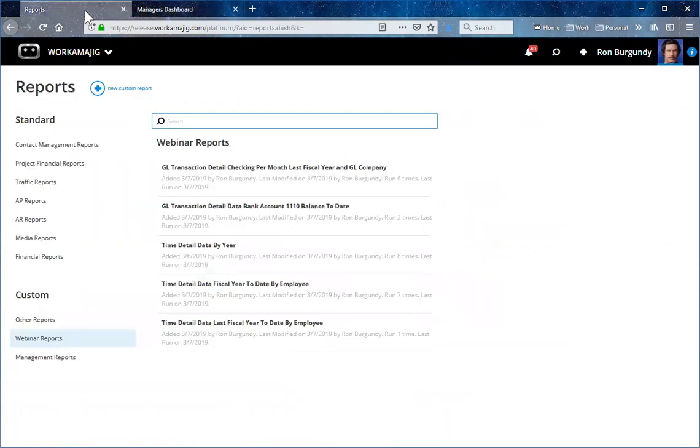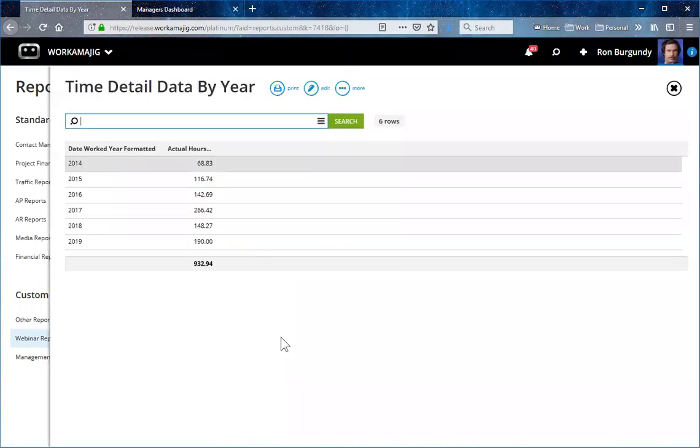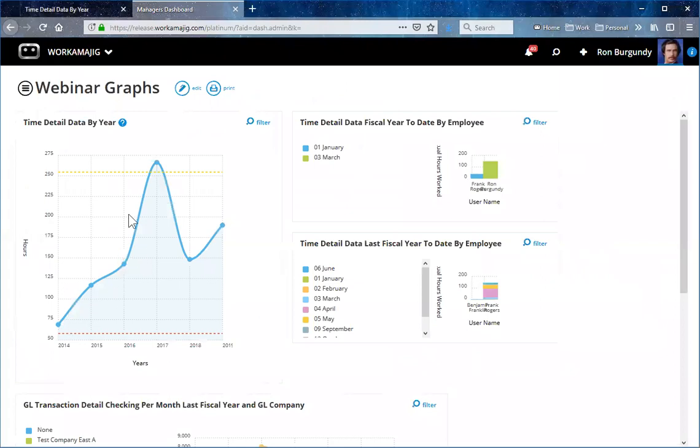If I go back to my custom reports here, I have a custom report that I created with the same name to show this as an example. The time detailed data by year is showing exactly the same information. It's just not as visual with a trending line. But we can see, okay, 2014, we had 68.83 hours. So we're seeing the same data being qualified in a custom report as well as that dashboard. We can see here's all of the time that's been entered over the couple of years, but I want to see it in a more visual timeline way. That's where these graphs are basically pulling from.